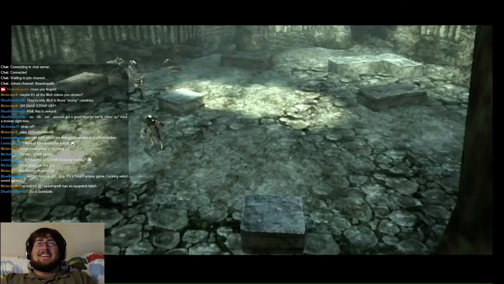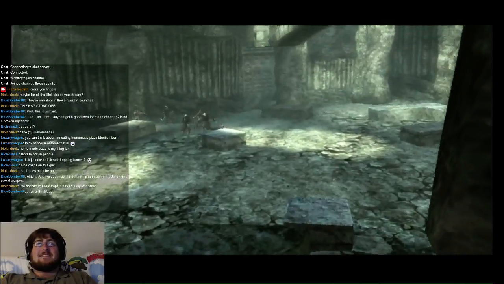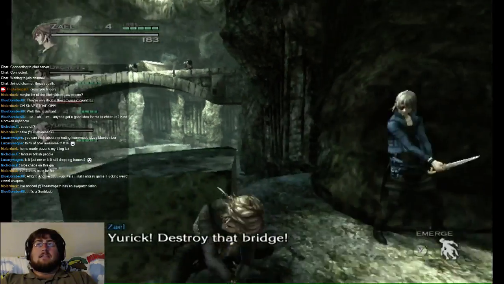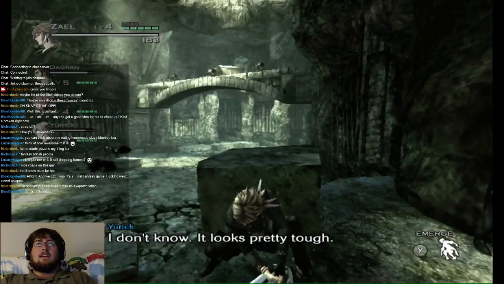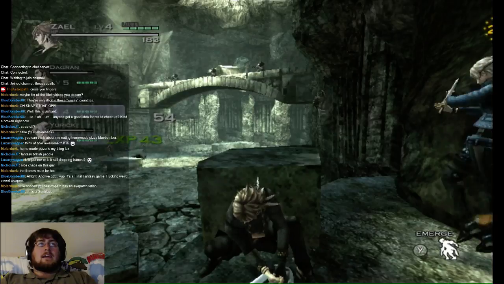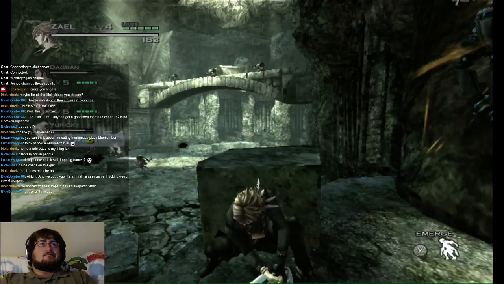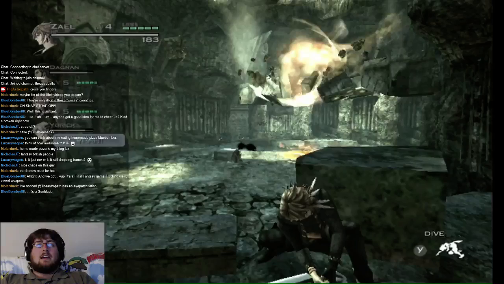It's not a gunblade, but... That's a lot. It could very easily be. So, in case it was not obvious, Yurik is a caster, and you destroy that bridge. I don't know. It looks pretty tough. Fucking get over it, Yurik, buddy. Fine. Don't blame me if it goes wrong. So Yurik is a caster, Seren is a dual wielding fighter. Dagrin is a single wielded fighter, whatever, just like a normal idiot.